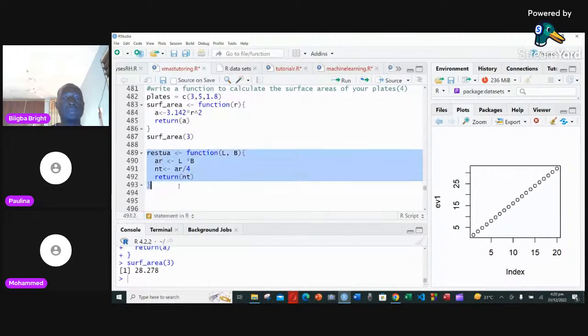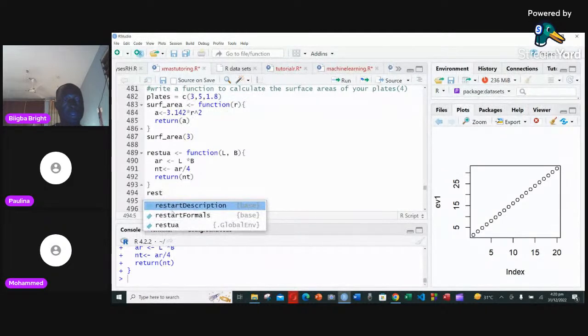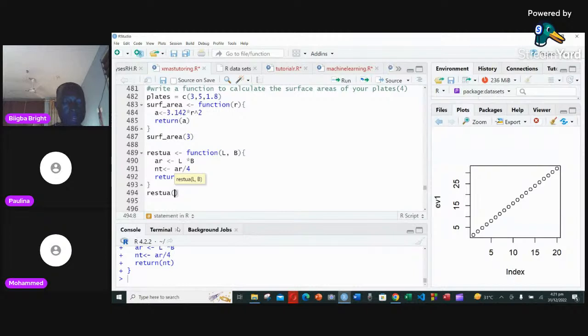So I just run this, and that's all. So next time, I will simply call the function, which is restaurant. It asks me to bring my length and breadth. The length should be about 15 meters, and then the breadth about 12 meters. That's a standard room.